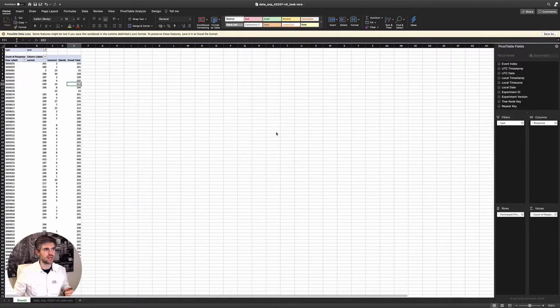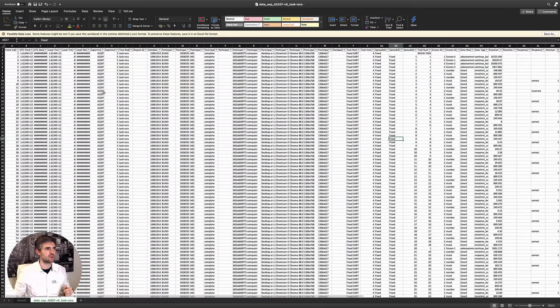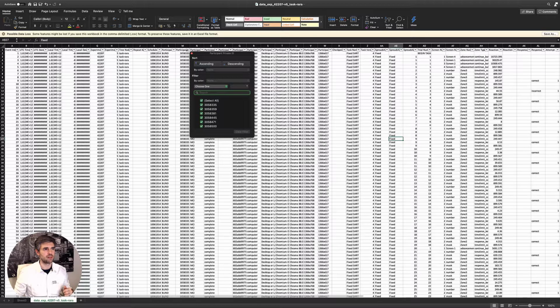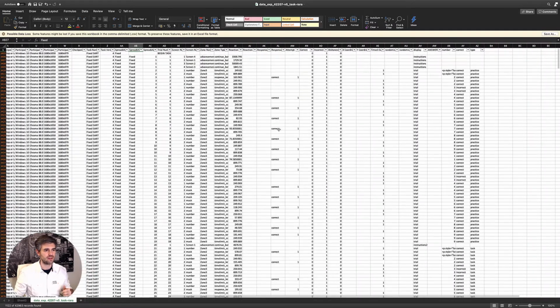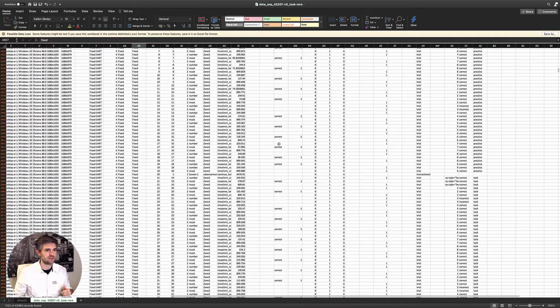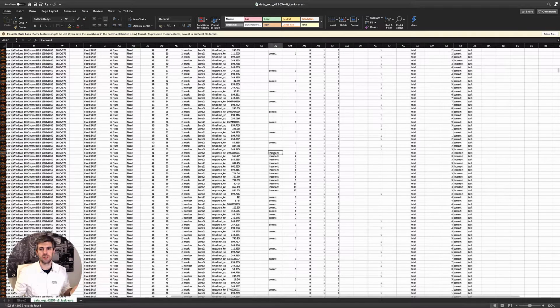What I'm actually going to do now is use this same sort of filtering idea, but this time I'm going to apply the filter and only look for that one participant. So now each one of these columns can be used as a filter. So if I go here to my participant, and I only want to include this participant, the one who ends in 8501, let's have a look at their data and see if we can find anything unusual. And I'm starting to see something unusual straight away.